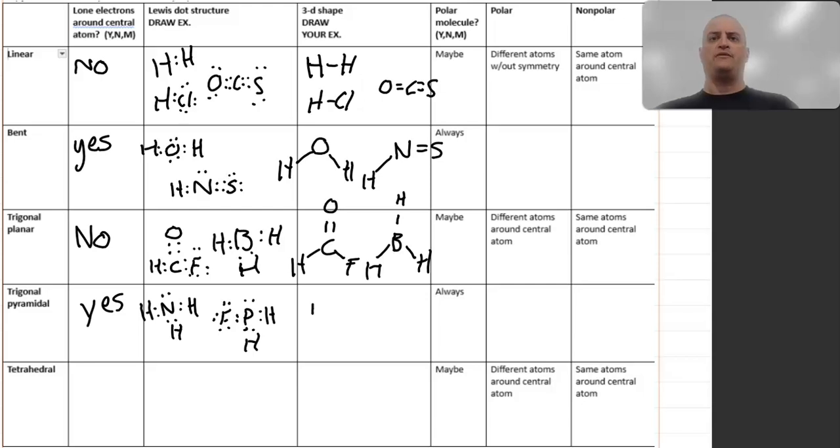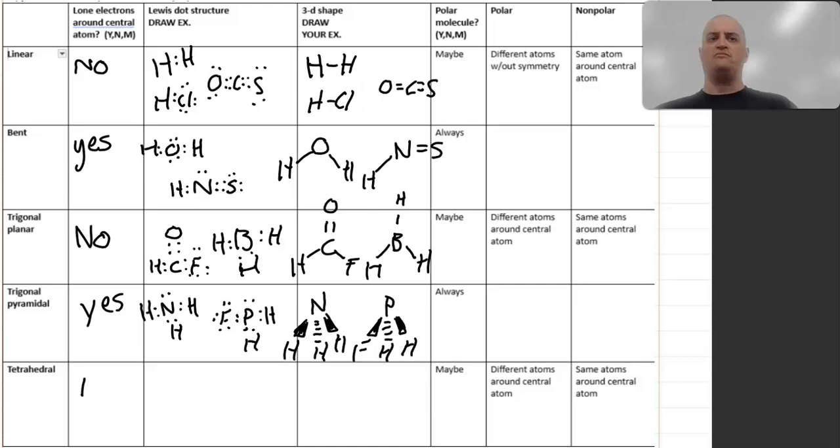So for nitrogen, I like demonstrating we have 2 coming towards you, kind of like 2 legs of a tripod, and then these dashed lines behind. So I think of it as a tripod, to where 2 are coming towards you, 1's going away. Same for this phosphorus model here, and dashed lines. And so let's have a fluorine, a hydrogen, and a hydrogen.